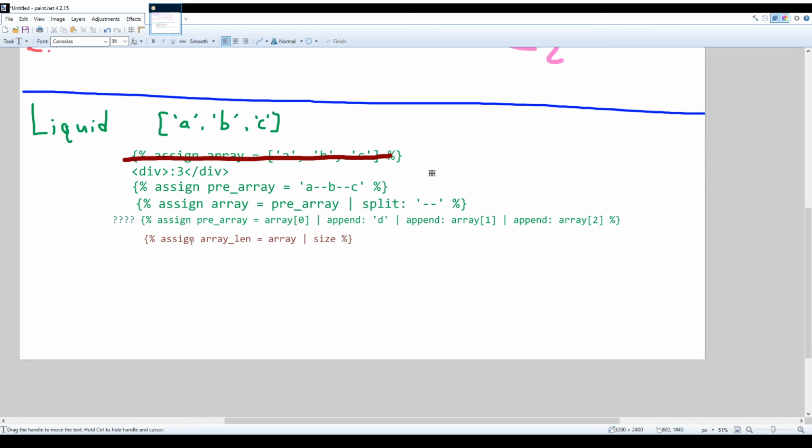So if I were to come down here and say for item in array, and then I could say, what's the best way to do this? If for loop dot index equals 1.